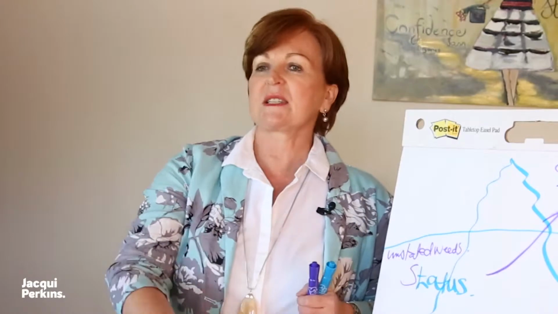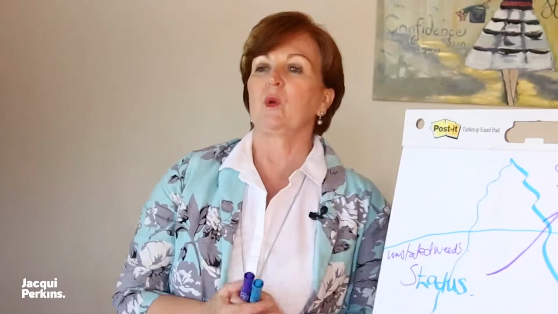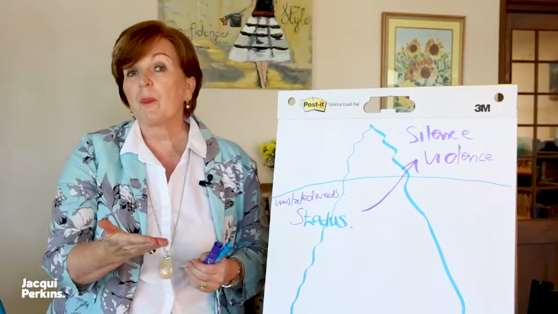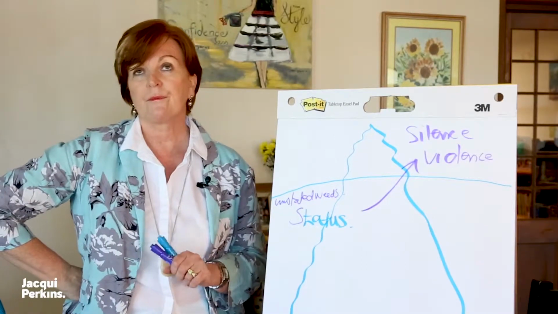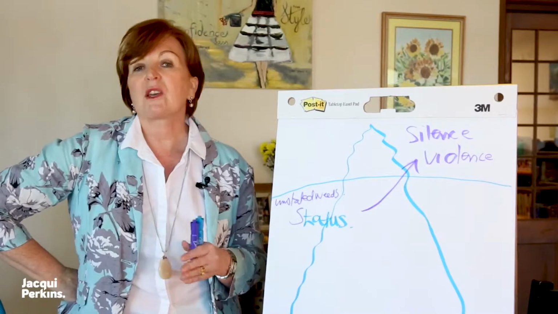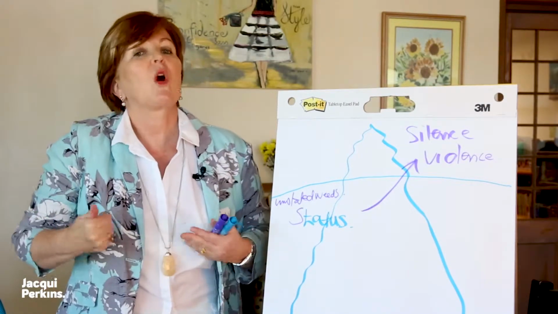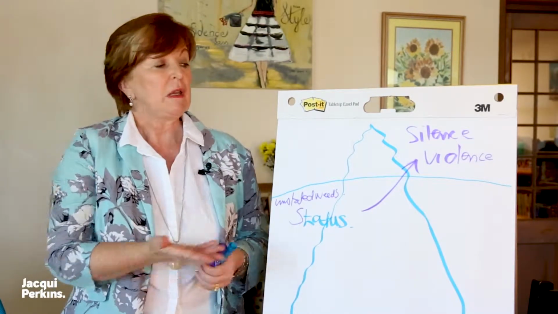Let's just quickly unpack silence. If someone goes into silence, what will you see above the waterline? What behavior will you see? Yeah, they'll disengage. They'll stop asking questions. They might even go, yeah, sure, whatever you want. They might start taking sickies. They might not come to work. They might come late, or just do what you say, but not with commitment or heart and soul. Or they might even sabotage.